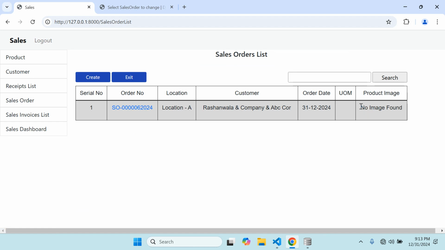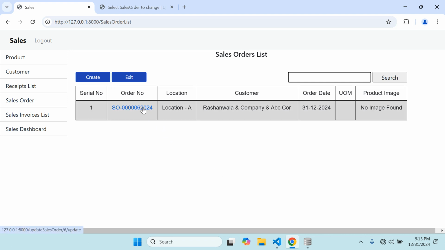This one is actually the product image, we can also do it later, but right now I didn't put it here. And this column, unit of measurement, we can also check. And this searching, maybe in future I will try to use Ajax, so on the basis of that we can search on any column. So this is actually the functionality I showed you.